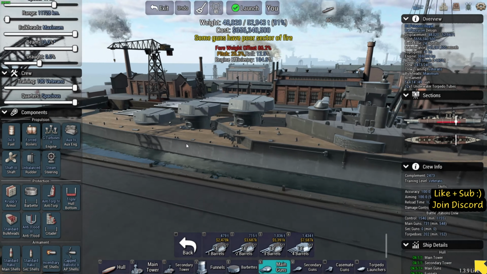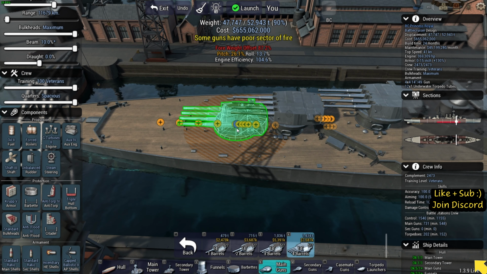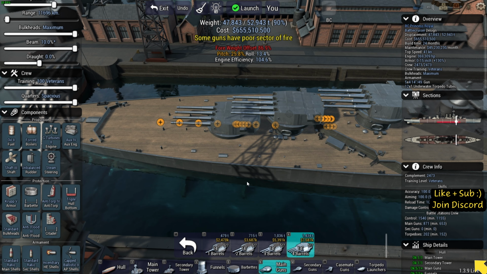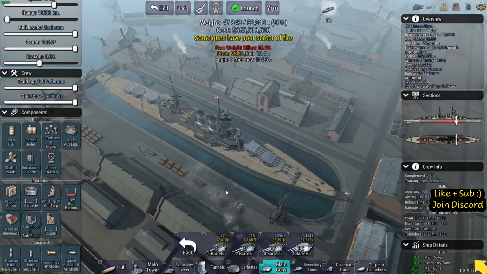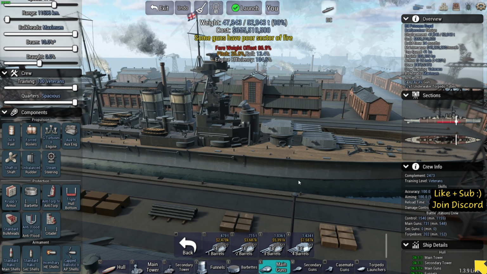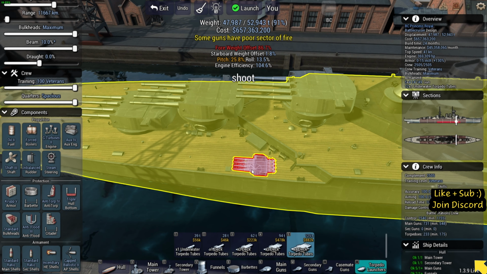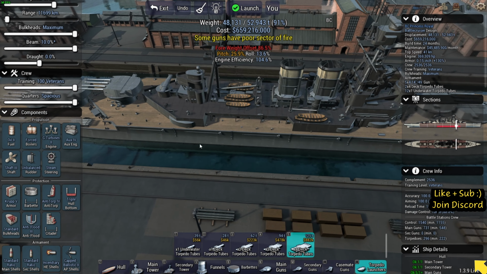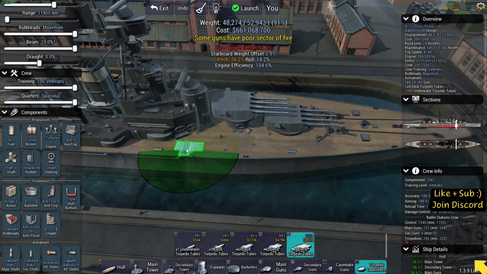So there's a load of guns there. They do stand up quite a bit, but it is what it is. Something like this seems to be acceptable. Right, so we got a load of guns there and a load of guns there. Can attempt to stick some torpedo tubes on this thing to really emphasize the fact that we want to murder this thing as much as possible. But we don't want to really mess about with this too much.